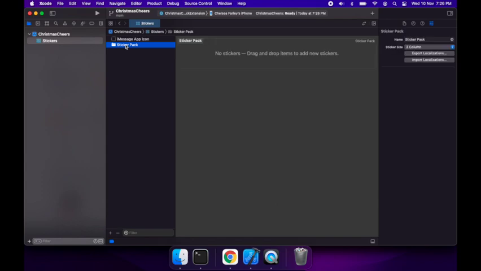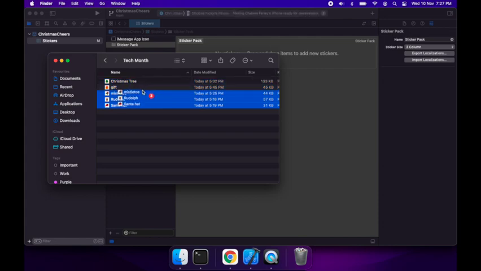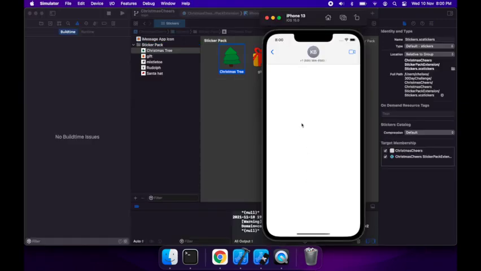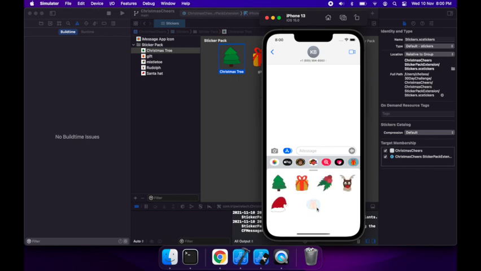So in the sticker pack folder, you just drag and drop your stickers. Cool. Now you've got those, you can run it. So you access the sticker pack apps through the iMessages app, and down in the bottom there in the apps, you'll find your app that you've installed. And when it loads, it'll show you all the stickers available. You can just send those in a message to people.